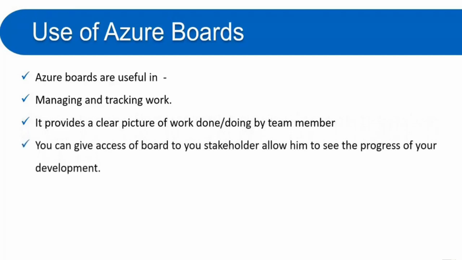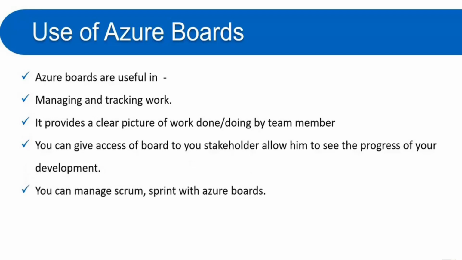Moreover, you can also give access to the board to your stakeholders, allowing them to see the progress of your development as well. So if your stakeholder is interested to see the progress of the development in the sprint, then you can also add him to your project and then he can see the progress of the current sprint inside your board.